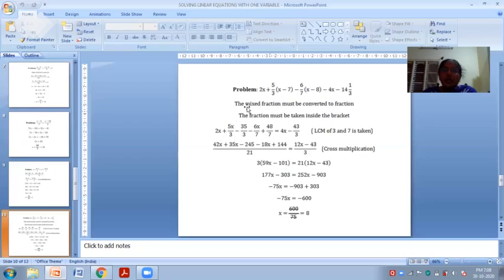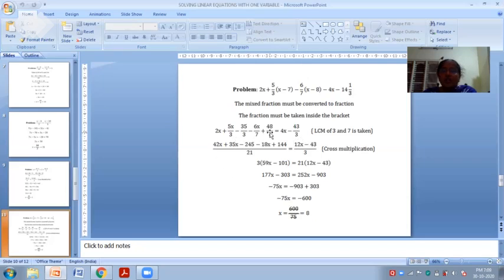That is why 2x, that is 5 into x, 5x divided by 3. And then 5 into minus 7, that is equal to minus 35. 7 into 5, 35. Next, simplify these two terms: 6 into x, 6x, and minus 6 into minus 8. That means it becomes plus 48. See here, this is minus, this is also minus. Minus into minus is plus, 6 into 8, 48. 48 divided by 7 is equal to 4x minus 43 divided by 3, because the mixed fraction becomes the simple fraction 43 divided by 3.